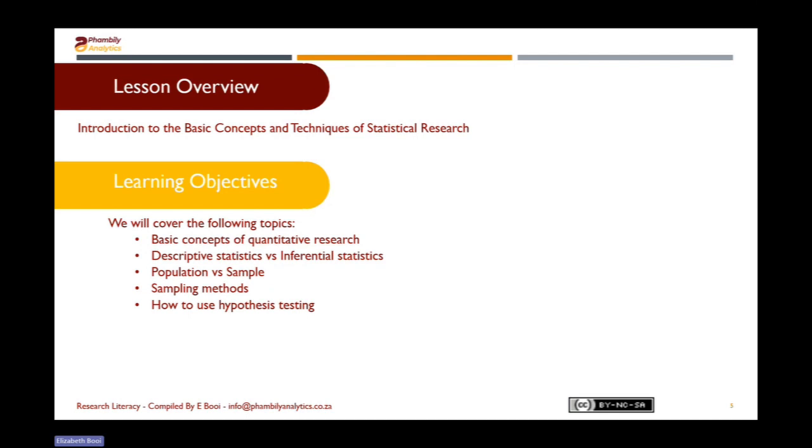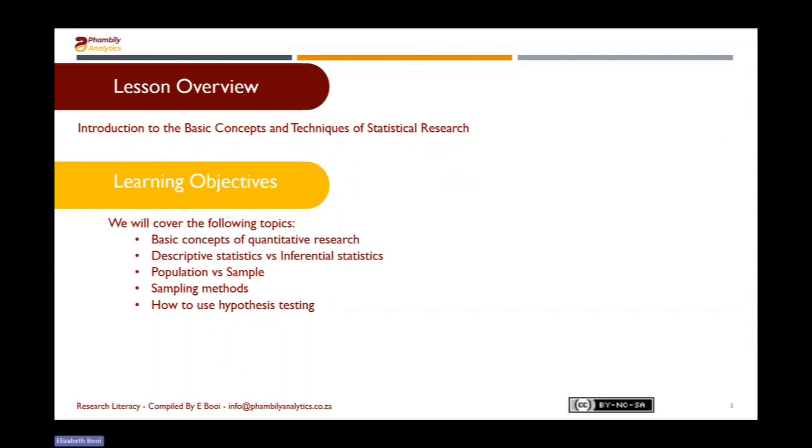I've only curated and selected three of those, but there are so many sampling techniques that you need to know. But for today, we're only going to concentrate on the probability sampling techniques, and I will also emphasize the importance of using those sampling techniques. And lastly, we're going to talk about how to use hypothesis testing to do your research, because the base of everything that you need to do is to test your theory and to test your assumptions as well. We'll also go through how to start thinking about what it is that you want to test.